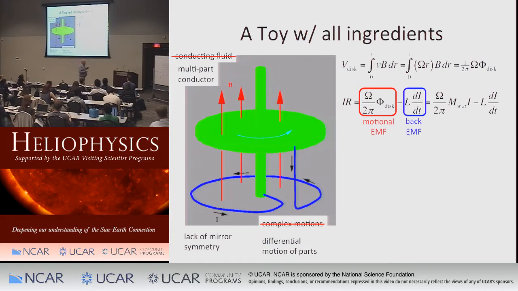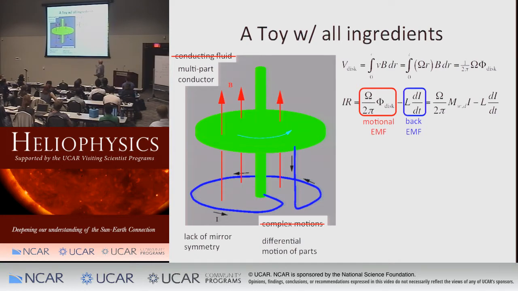Everyone remember that part from E&M? I teach this stuff to freshmen, and I've learned I can no longer appeal to the workings of a car's alternator because cars don't have alternators anymore. But this used to be the way to illustrate how much voltage you could get out of these. You could generate sparks in your spark plug using the back EMF. Okay, but so it's a real thing. So there's our circuit.